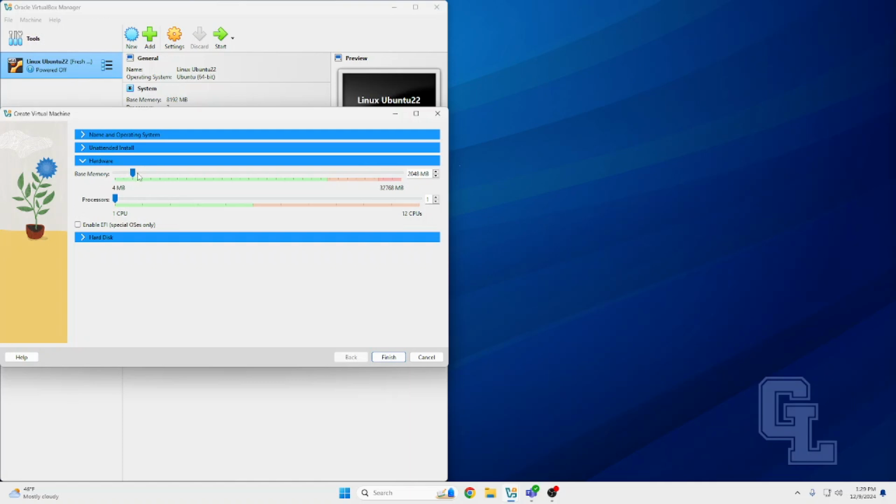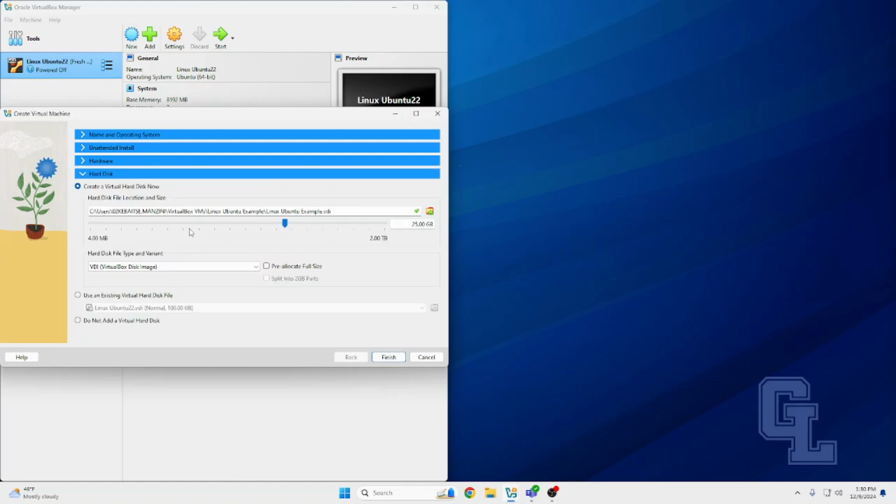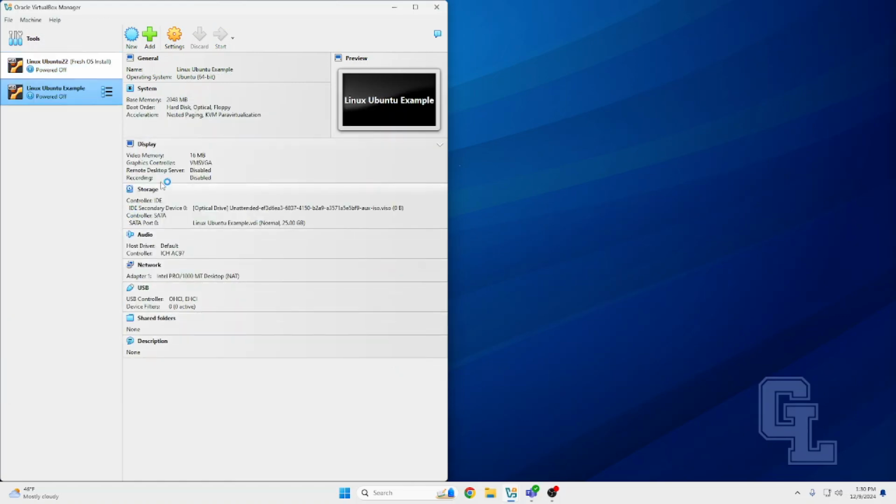And the memory, same thing. You don't want to use all of it, but you can change it depending on how much you're going to use your virtual machine. I'm going to keep these at the settings that they are at. And hard disk, I'm going to keep it at 25 gigabytes. And I'm going to finish.